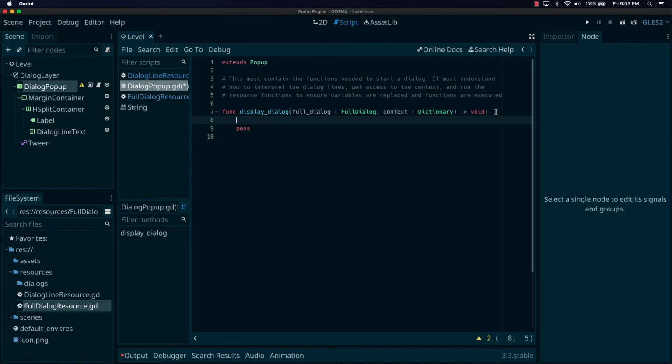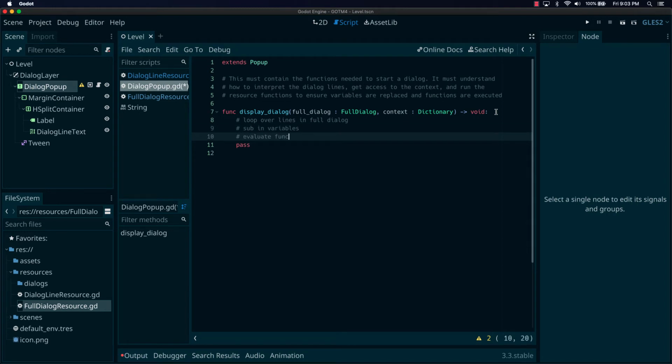Here we're going to actually start writing some code to display this dialog. And notice this script is on the pop-up itself. So when you do pop-up centered, pop-up whatever, you don't have to call self, you don't have to call out to the dialog, it's right in the dialog itself. Nothing else here is really that difficult.